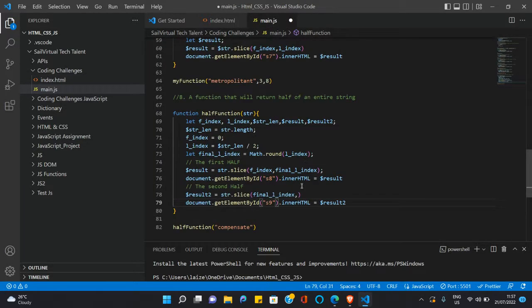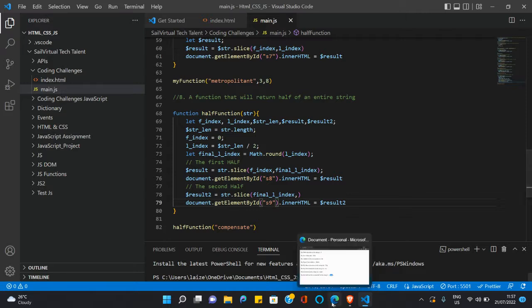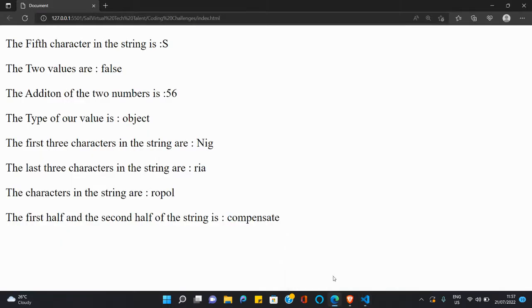Okay, I think I am. So you can see we have the entire word compensate. It's actually joined together, and that's because in HTML the span tags are inline elements and they only take up the space that they require. So I'm guessing that's why it puts the two of them together.